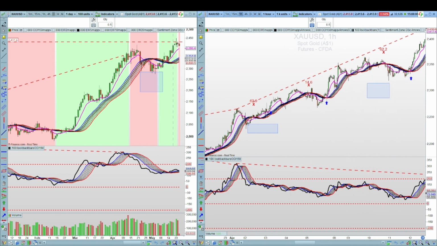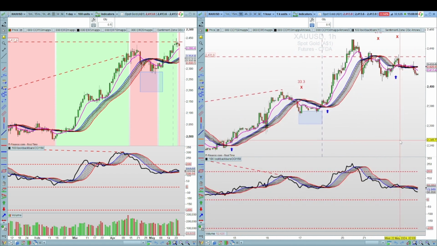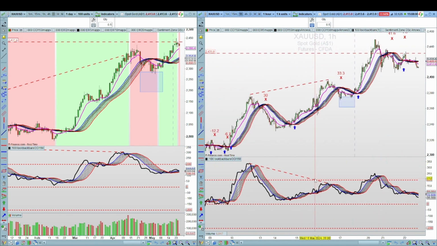Now, where we are at the moment, if I zoom in on the hourly, there's no divergence. We look out for any divergence. You can see there the CCI is trending in line with the price. We did have a bearish divergence back here, so always pay attention to those. So even though that gained, in accordance with our rules, the CCI breaks above the moving averages as well as the moving average of the price chart. That would have generated 33 points. Now after that, there was a small drop, a retrace, and it fell off according to this bearish divergence. So again, preferably trading with the moving averages, when crossover from the moving averages, in this case going long only.